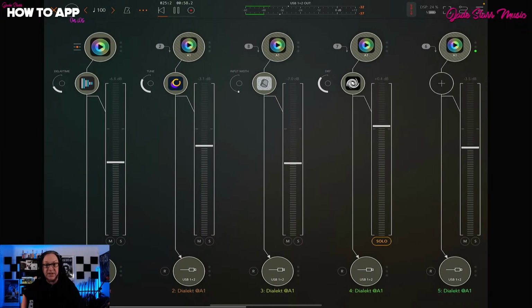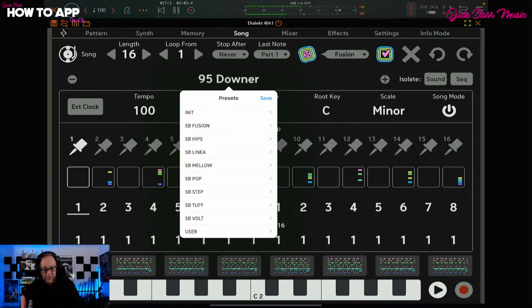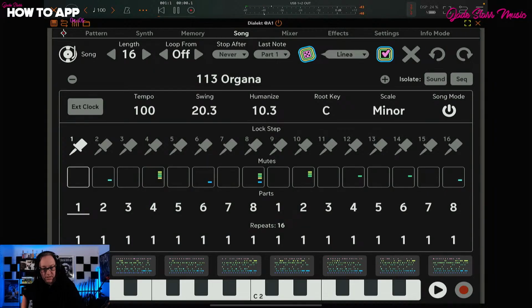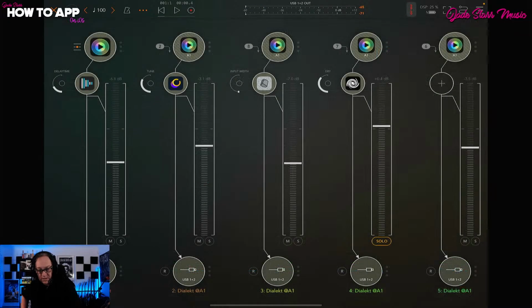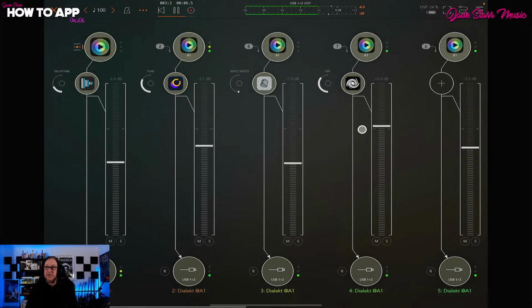And then if you come into the original track here and choose a new song, off we go. It's going to keep all these settings, all the effects that you've added to your multi-out.